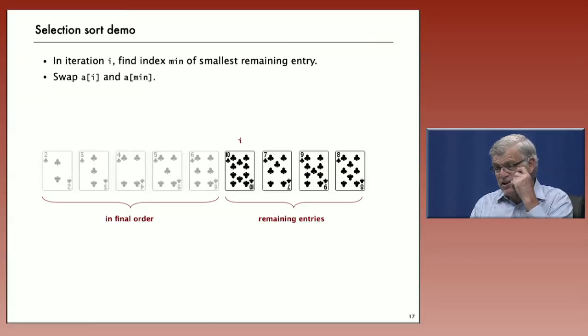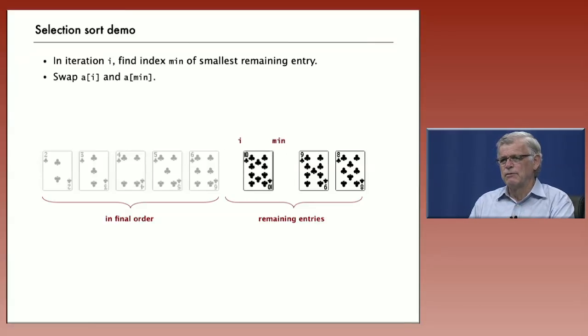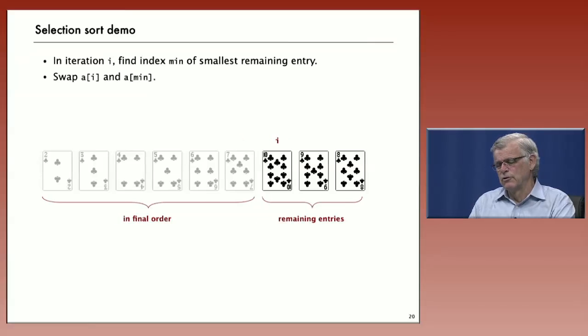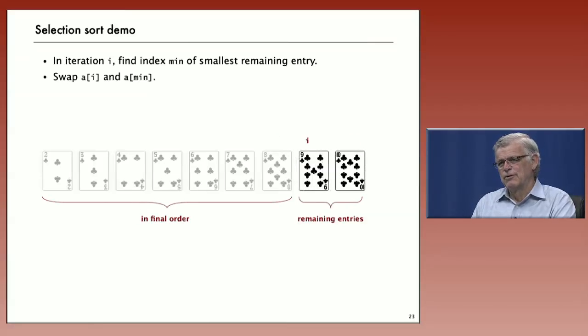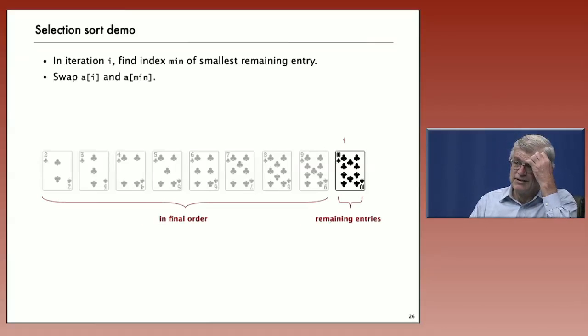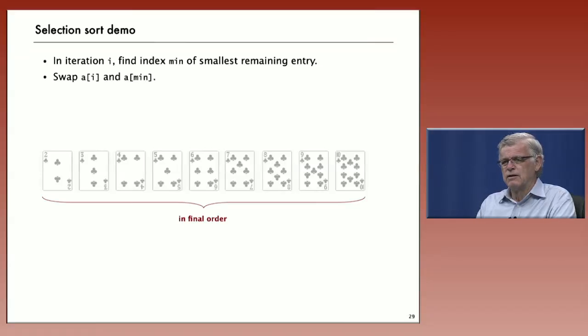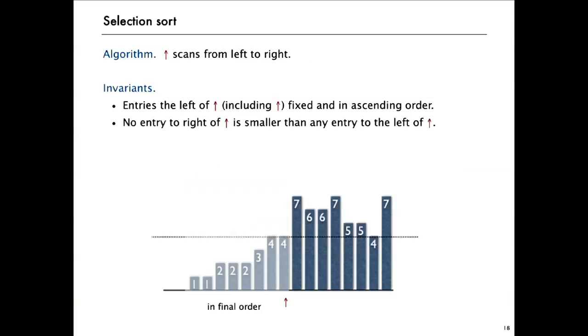Each time we have to scan through all the remaining entries in order to find the smallest. But then once we found it, we only have to swap two cards. Those are both key properties of selection sort. Now the eight's the smallest and we swap. And now we know they're in order but the program doesn't. So it has to look and decide that i and min are the same, and then it swaps it with itself and does the same thing for the last. And so after that process then we know that the entire array is in its final order. All sorted.